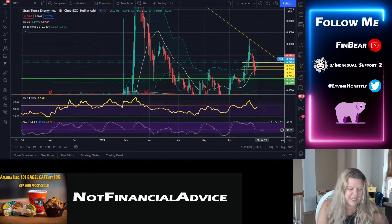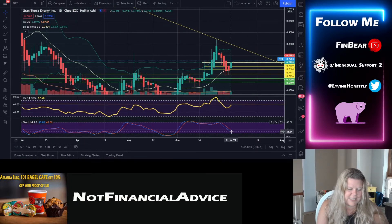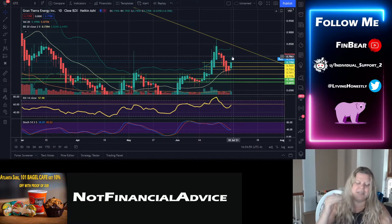On the stochastic, if you zoom in — it's a little difficult from here — we can see the stoch is about to go positive. Currently it's at 38, under 40. But look at this green momentum we have going on. I would not be surprised to see it tomorrow — if we maintain this momentum — finally cross over and gap up.